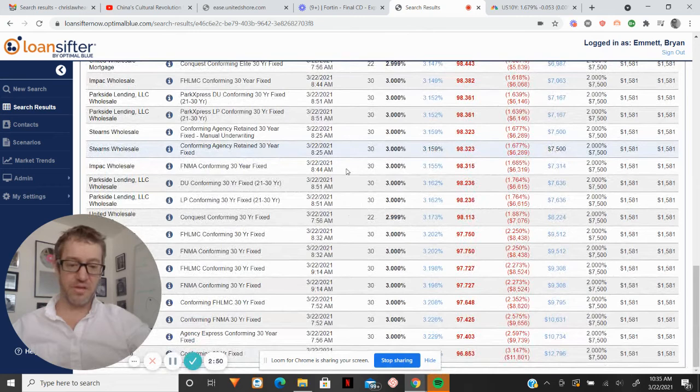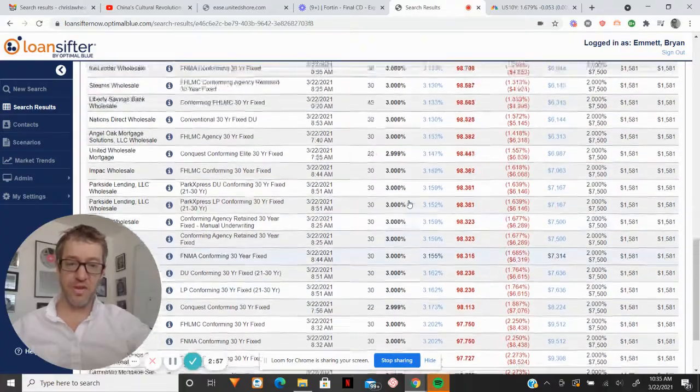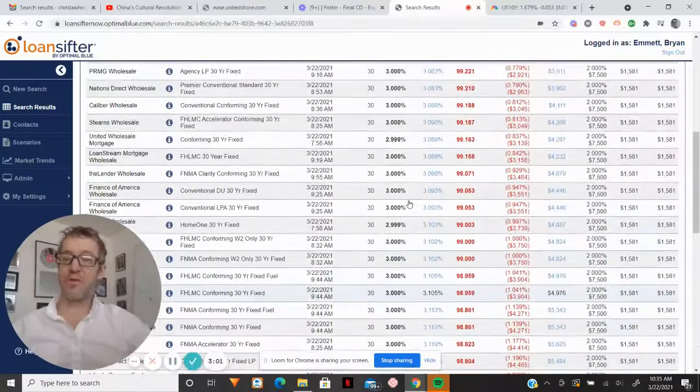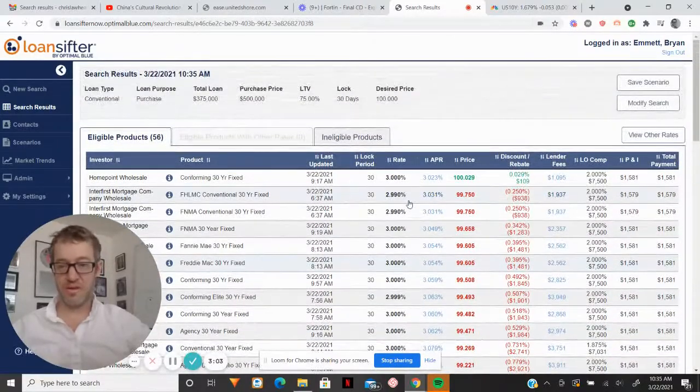And our worst pricing lender that's at 3% is costing $11,801, right? So again, look at all these lenders that we're making compete, okay? So right now, they're just competing on essentially rate. Now, we would also have them compete on appraisal times, turn times, ease of use, can they get it done without driving us insane, all those kind of things. But for these short Monday morning rate watch videos, I'm just going to go with the best pricing lender that we know we can do a deal with, okay?